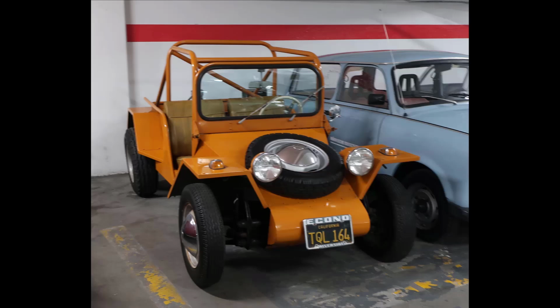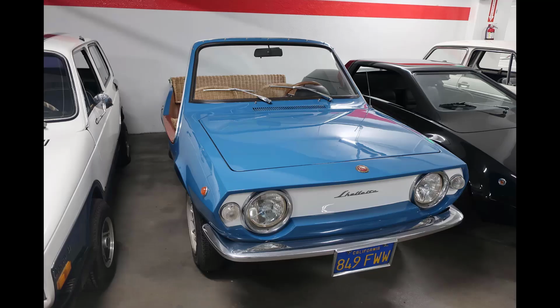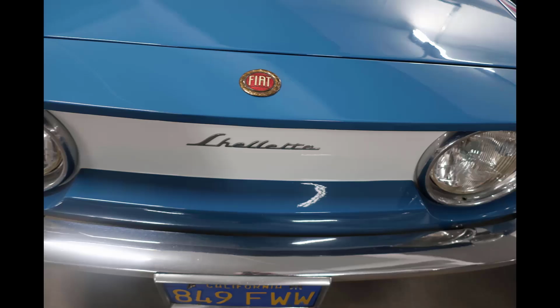The Volkswagen thing, this is obviously based on a Volkswagen. Maybe it's the grandfather of the Volkswagen thing. In researching this motorcycle, we found several motorcycles in the mystery and futuristic type movies that came really close, but nothing that we could lock down and say this motorcycle is out of this movie, whatever movie we could find. No signs on this beauty little beast, but the hood label and the model name clues us in. It's a 1969 Fiat Chalette. I guess that's how it's pronounced. It's a cute little car.